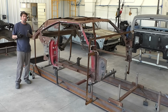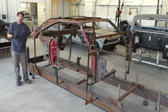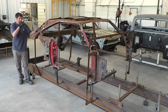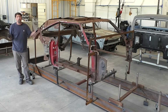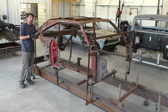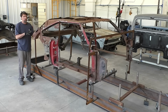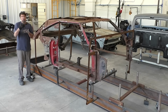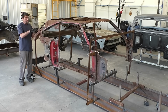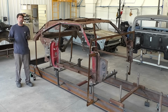VIN swapping a car, as far as us building a brand new 69 Charger using every part and then taking the VIN numbers off of them and slapping the VIN number from this car onto the brand new car, is illegal. So what we are trying to do is restore everything possible on this car. The way I look at it, we're not putting another Charger back on the road. We are just gonna restore what's left of this Charger. So the parts that are able to stay on there are gonna stay on there, and again, it's gonna be the same Charger.